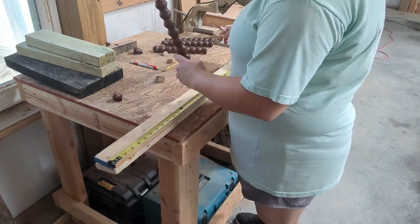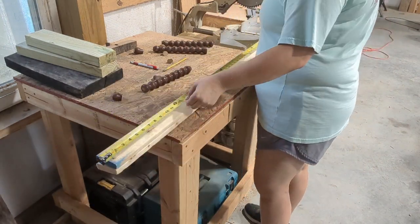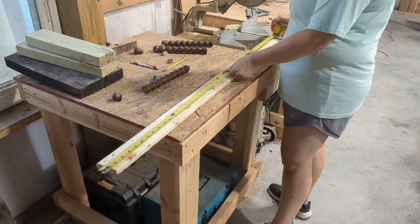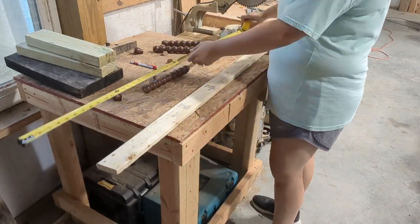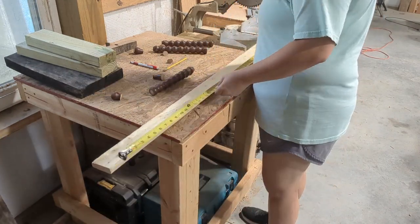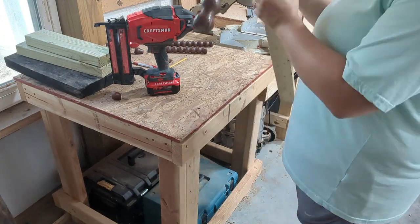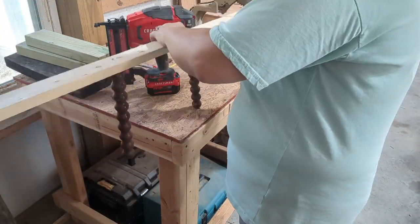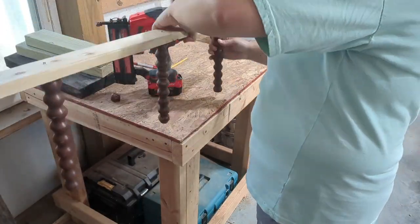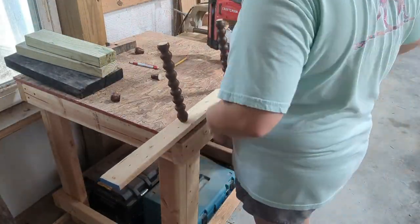So here I'm marking every foot in the center of the board on both sides of each board just so I know where to nail. So when stapling, or using my nail gun, I make sure that the one underneath is centered, and then I use two nails to nail it in. And I do this on both sides.